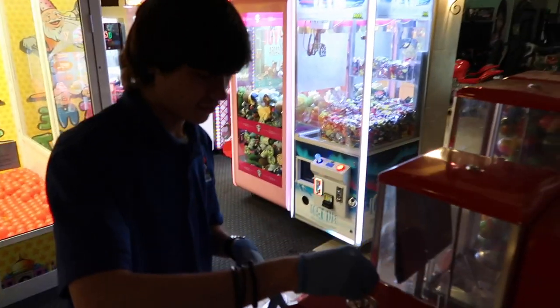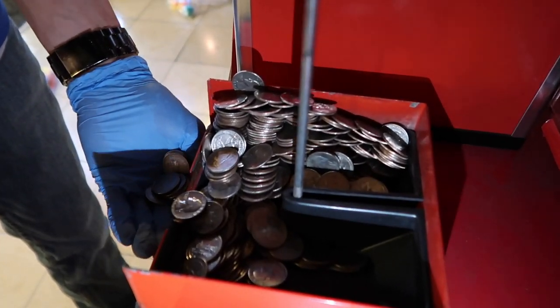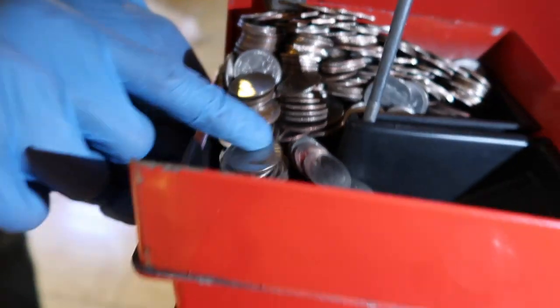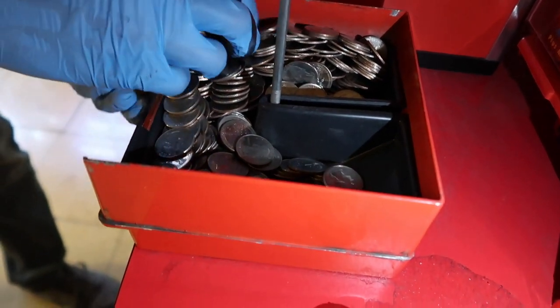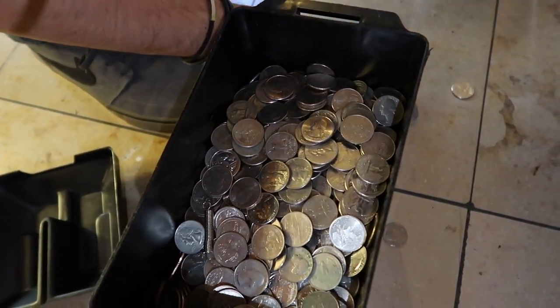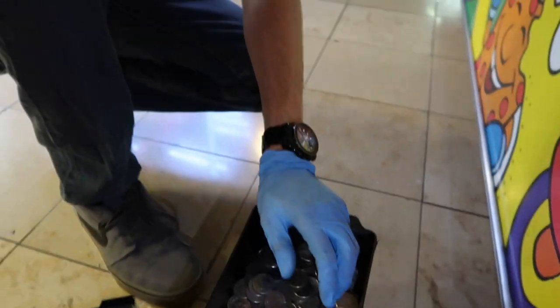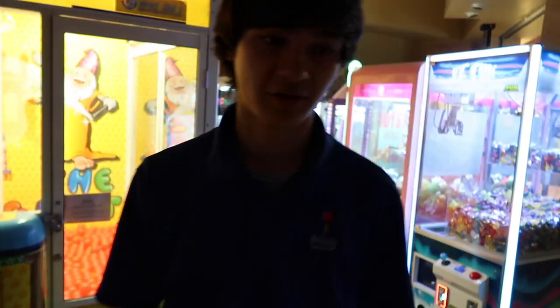Let's look at this one. This one's the Toy Explosion. This one made a lot of moolah. Oh boy. We got quarters coming. Oh my gosh. I guess people really like the random ones. I guess people like to put the quarters in. Yeah, they like to put the quarters in this one, is what we learned. So, wow. Okay, here we go. Awesome for quarters. Wow, this is sick. I can tell you right now, before I even count this, by the time we're done, this might be close to like $1,000. Maybe a little bit under, but there is a lot of quarters in this bin.